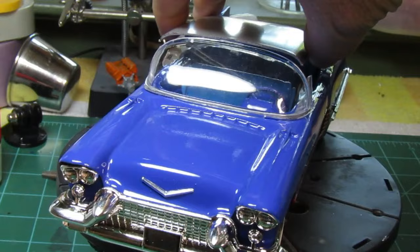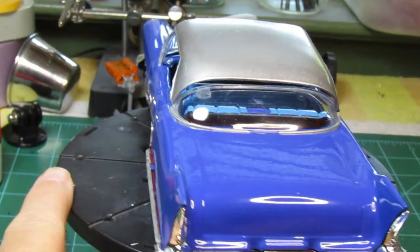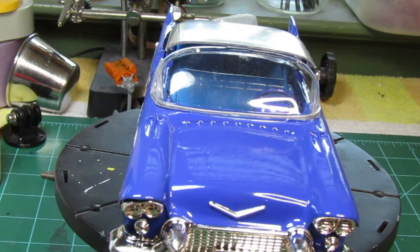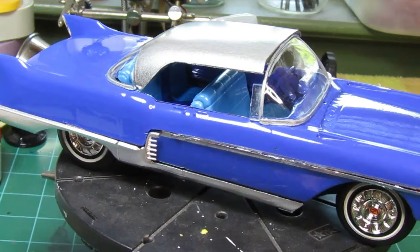I've tried just about every way I can get it. If you get it even on the back side, it still doesn't fit on the car. It's like it's off. So that's a problem. Again, the wheels were plastic. I had to paint the wheels.